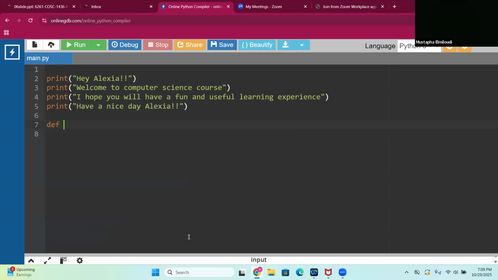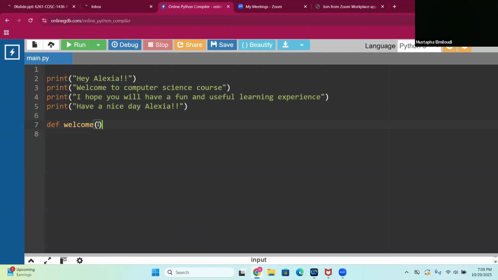You start with def. Of course, it depends on which language you are using. In Python, we use def, like definition. You are defining it. And then you put the name of your function. I'm going to call it work. And it always comes with parentheses. Why? To differentiate it from a normal variable. Because if you have it like this, then it's a variable. For the program to differentiate between the variable and the function, we use parentheses.